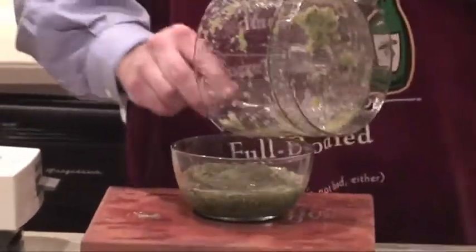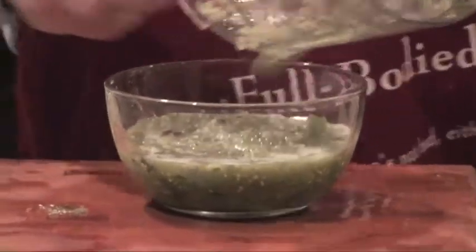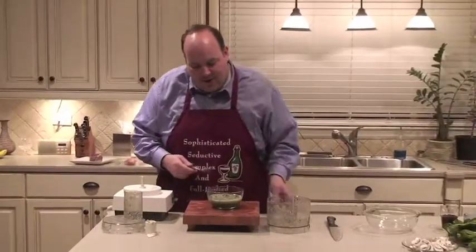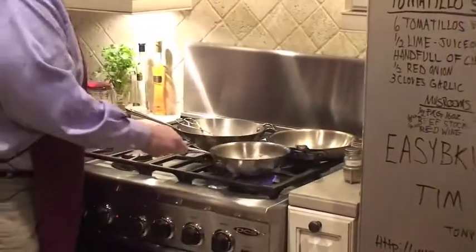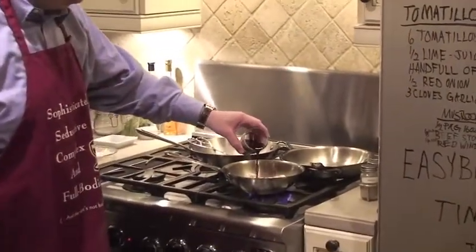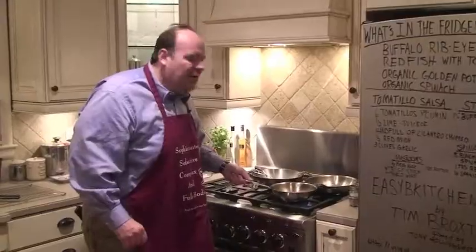You can see the colors — I really wish you could smell this. It's so fresh, so light. Just what fresh fish want: something fresh, something light. That's what we got here — there's our tomatillo salsa. We're going to throw our mushrooms right in there and get those coated evenly. Then we're going to throw our wine in here. Very simple recipe. We're going to let that wine reduce by two thirds.